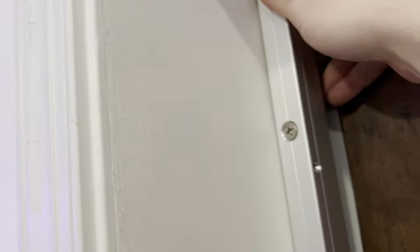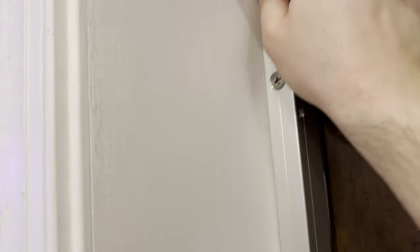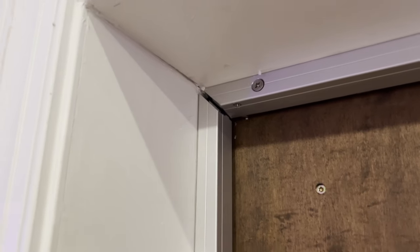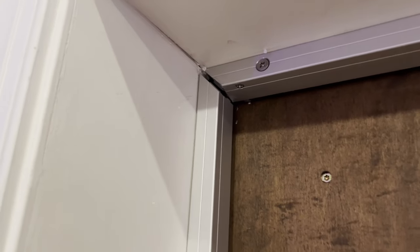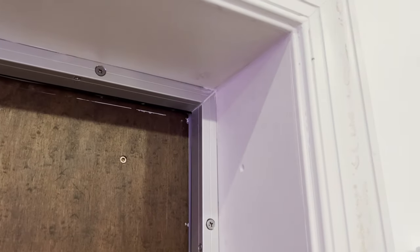This piece is not totally flush up there, but part of that could be the existing seal getting in the way. Maybe I'll trim that a little bit. It's pretty much flush right there. It's a good seal in the corner, but it's a little awkward because I think the door frame is not absolutely perfect square. But as I said, fill it with acoustic sealant — no big deal. It looks very clean in the end.